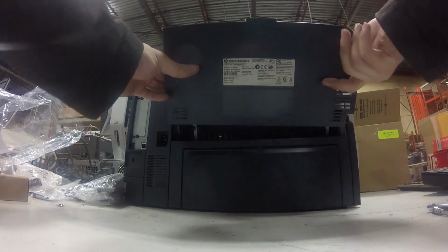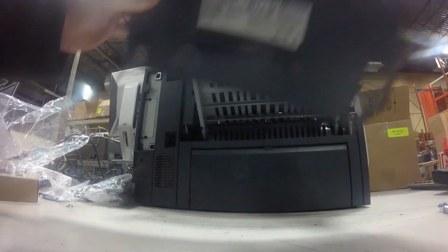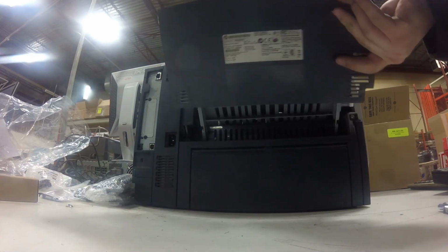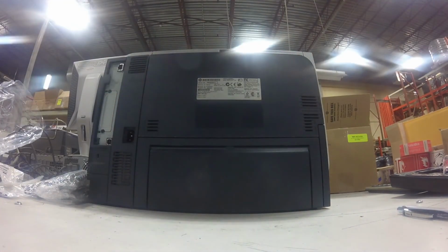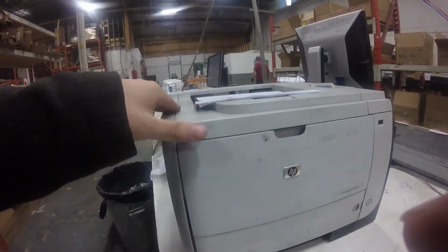So you can put the cover back on. Again, this cover is optional, so you do not have to take it off in order to get the back lid out. Sometimes if you pull too hard on the light gray tray, it snaps out of place, and you jump on the left side and you gently have to push it back in. What's up with that?